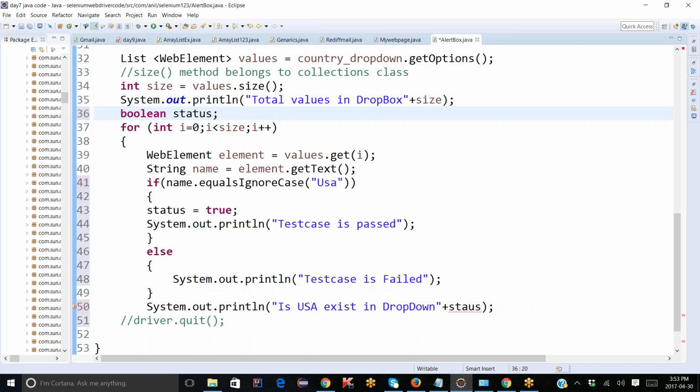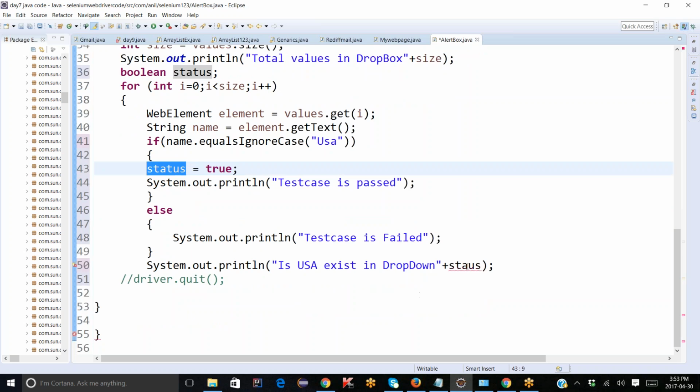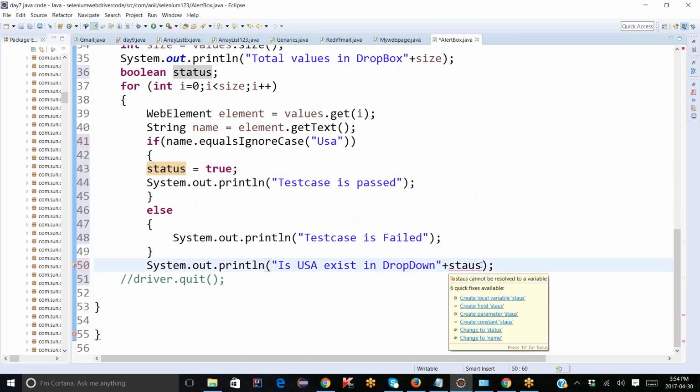Okay. So status is a boolean type. I need to mention that. What type of? It's an integer type or it's a short type. It's a boolean type. So that's what it is showing the error here. So everything is perfect. The status spelling here is wrong. Please be careful about that also. Status. Okay, so everything is perfectly aligned.